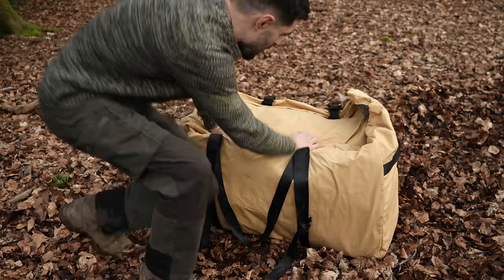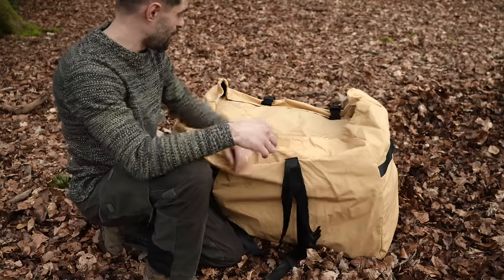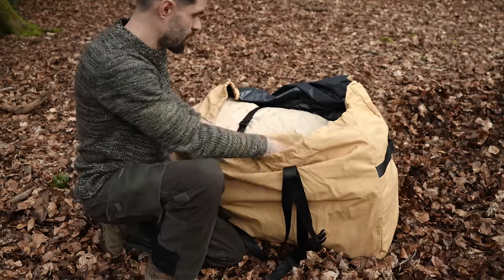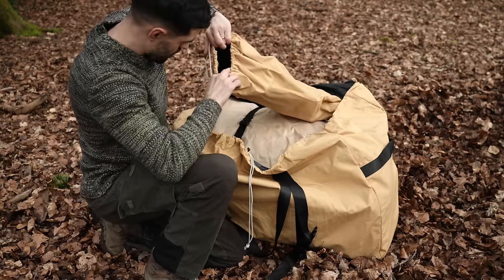This thing is massive, folks. This is probably the biggest tent I now own. I think it says one to six person. It's certainly a luxury camp for one. I've never done this before. I don't know what I'm doing in here.